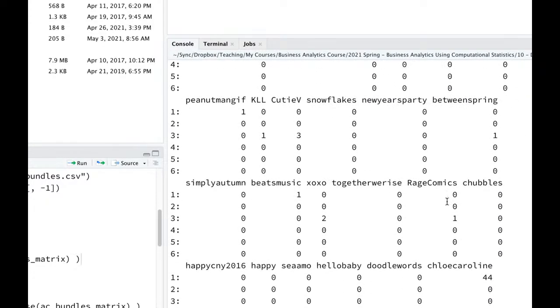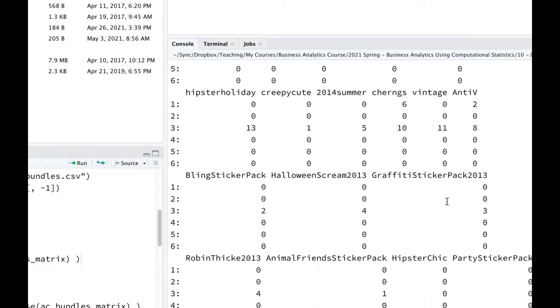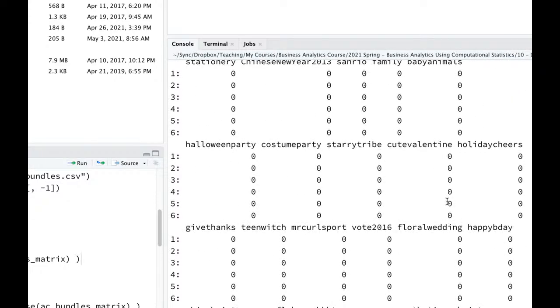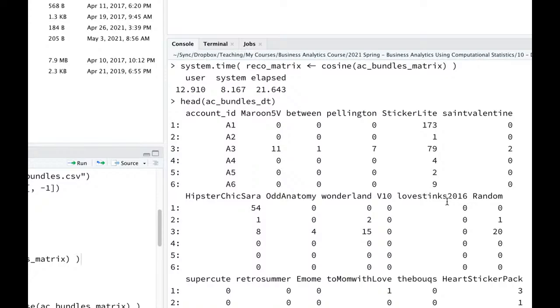What is the most common number in this data set? 0. This data set is full of zeros. And remember, when we're doing cosine operations, we'll be multiplying numbers from one column against another. If we're multiplying numbers by 0, what's the answer going to be? 0.